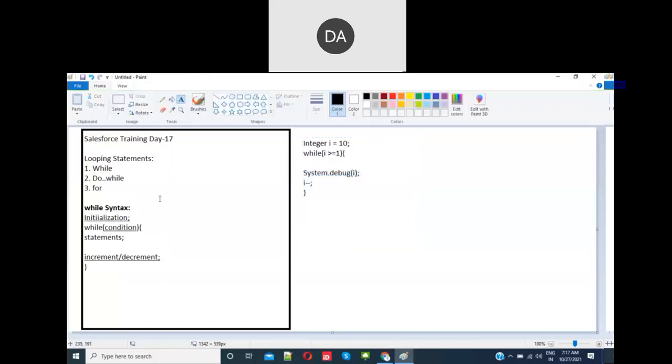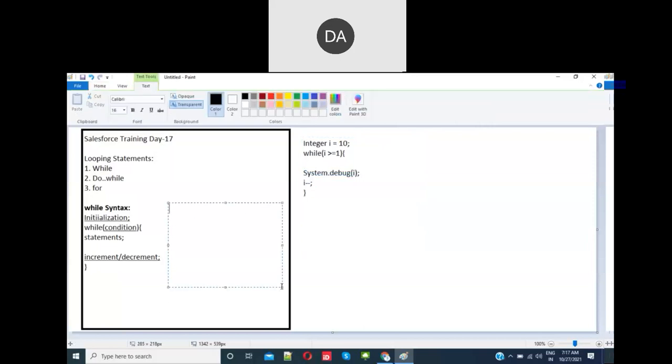And then we have do while. Initialization will be there for this as well. Initialization will always be the first statement for any type of looping statement.